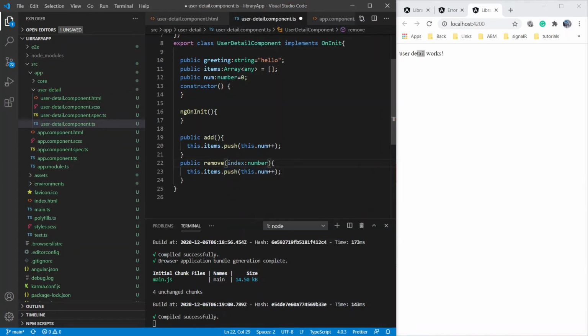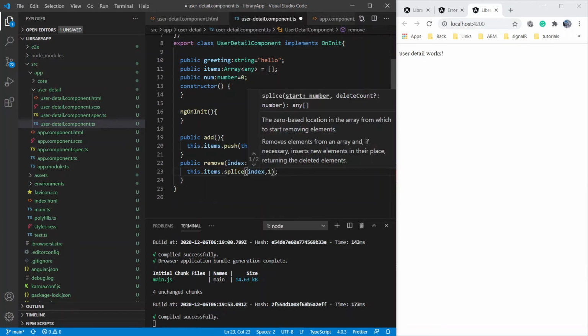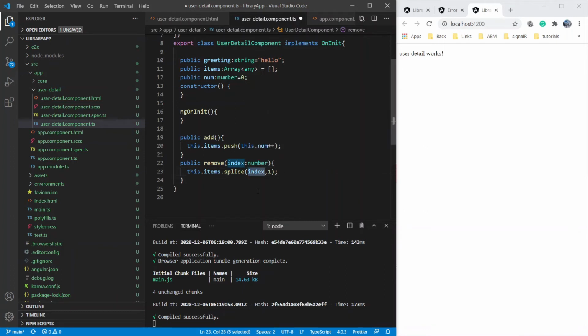Inside the function type this.items.splice and pass index, 1. Splice is a JavaScript method that can be used to delete items by index. The first argument here is the index at which the delete should start and next is how many items should be deleted. As we have given 1, it will remove only the item at the supplied index. Remember, splice will modify the current array.